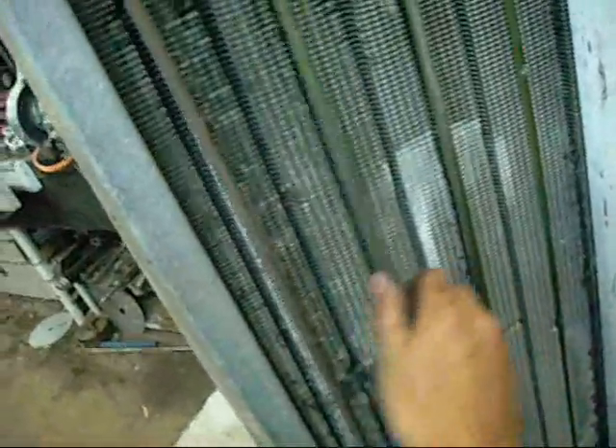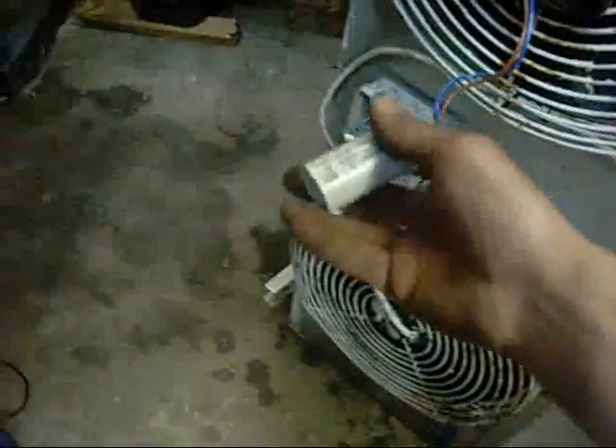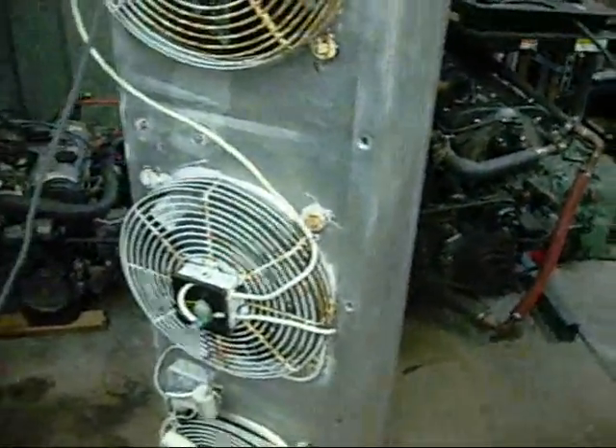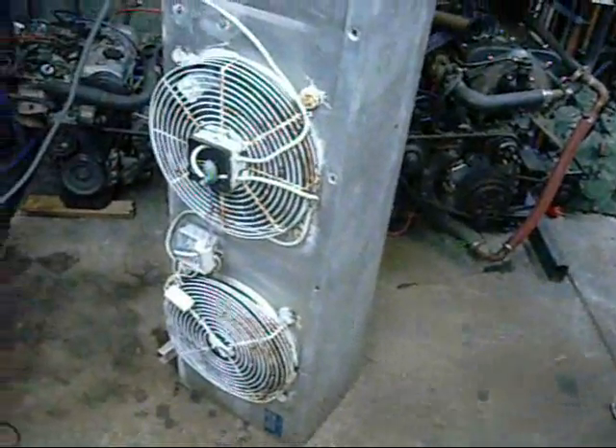These things here are defrost heaters in case you're wondering - big heating elements. It's got its own separate circuit which is this one here, terminated inside that box. I just dried all this stuff out. I'll try the fans out to see if they still work. The run caps are all hanging out - just had to get the water out of it. It was 35 degrees this morning and it started to rain, now it feels like bloody winter. Damn Australian weather.